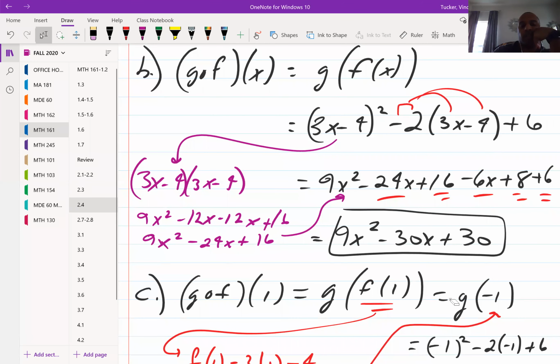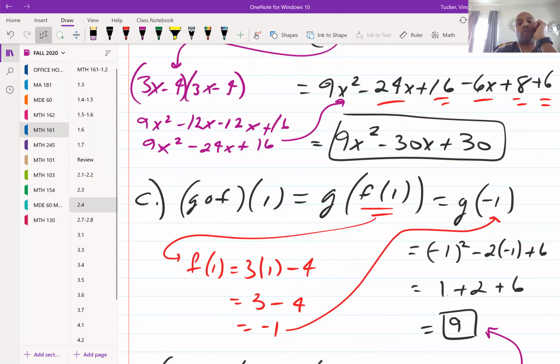All right. So the next one, instead of having g of x, they give us g of 1. So just like I did in the previous example, when we were talking about plugging in 1, last time we had a 2, this time we're plugging in 1 in for x. So you can handle this one of two ways. So one way is if you have g of 1, you could take 1 and plug it into f, because remember what it represented. g of 1 means g of f, g of x means g of f of x. So you take that 1 and substitute it in for x. So that means we translate that.